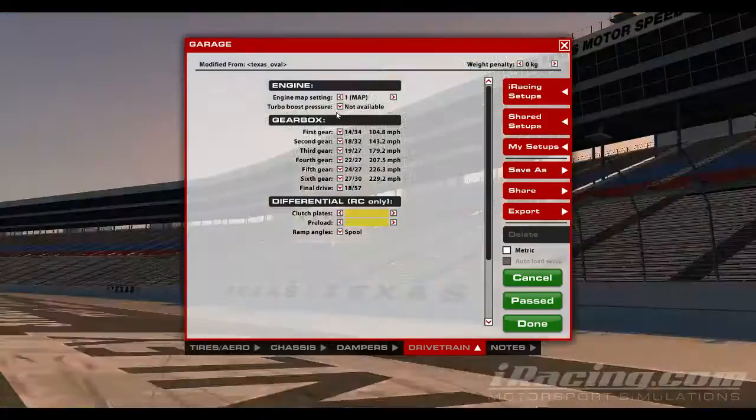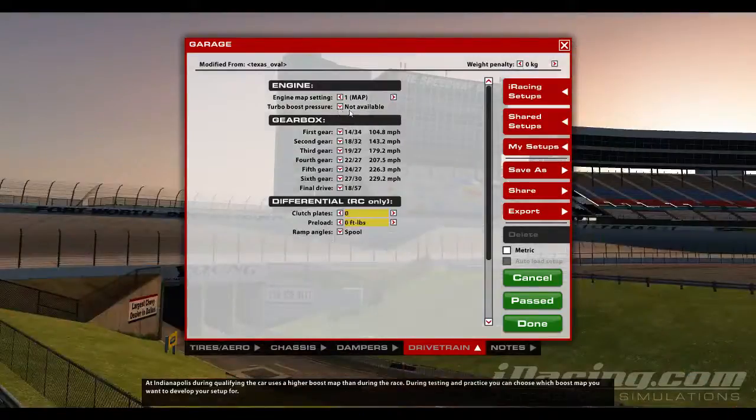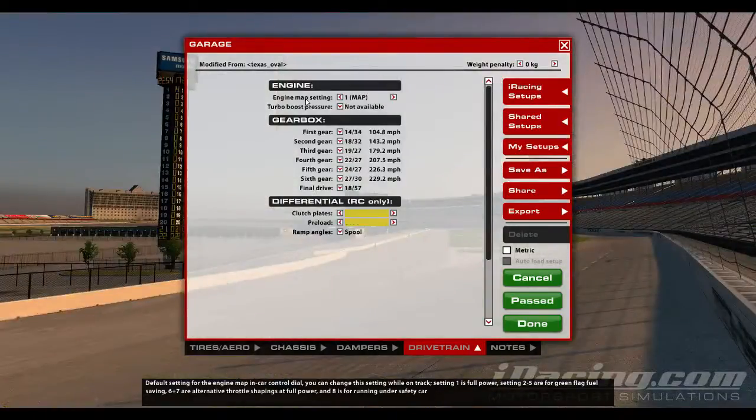And then finally, your engine and gearbox. Your turbo boost pressure, the only time that you can change this is at Indy for qualifying. Other than that, it's always not available. Your engine maps, you can adjust this during the race. 1, 6, and 7 are your full speed, full power engine maps. 6 and 7 just have alternate throttle shaping, so you have different torque curves and different power curves.